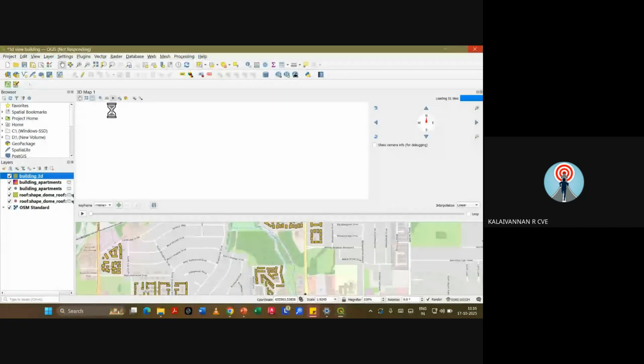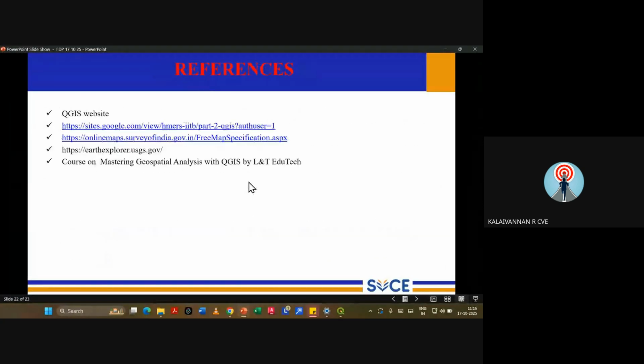So hope you have seen this 3D. This is how the 3D mapping of building footprints can be created with the help of this QGIS software. So that's it. These are all my references. Any doubts?